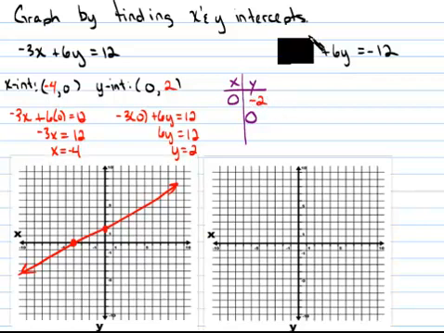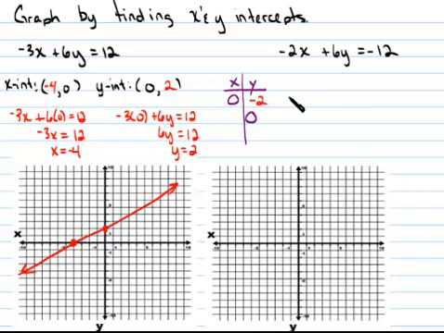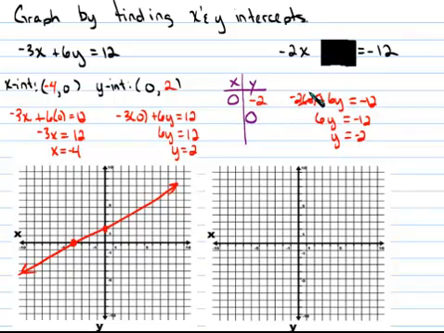Why do I cover it up? Because when you plug in a 0 for x, that term will cancel. So that's just 0. So you have 6y equals -12. The y equals -2. If you want to do the other one, if you want to plug in a 0 for y now, we'll cover up the y. Divide both sides by -2, and keep in mind, -12 divided by -2 will be a +6. But if you want to show the work, no big deal.